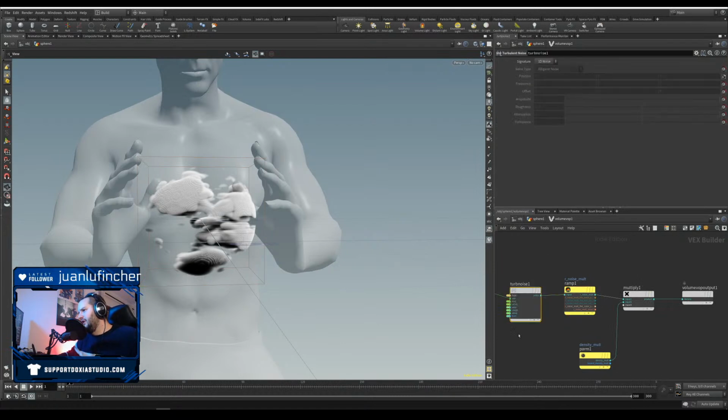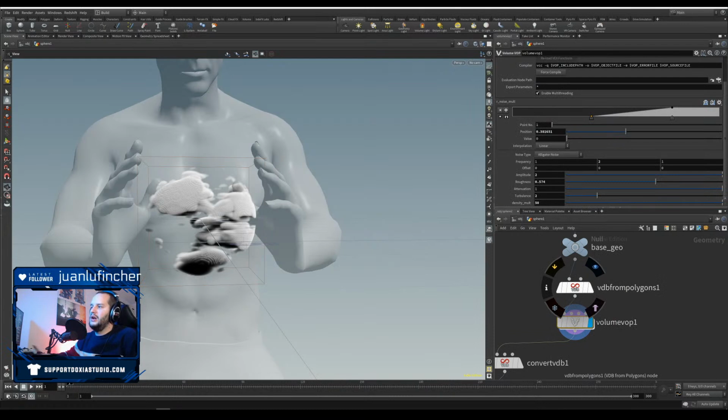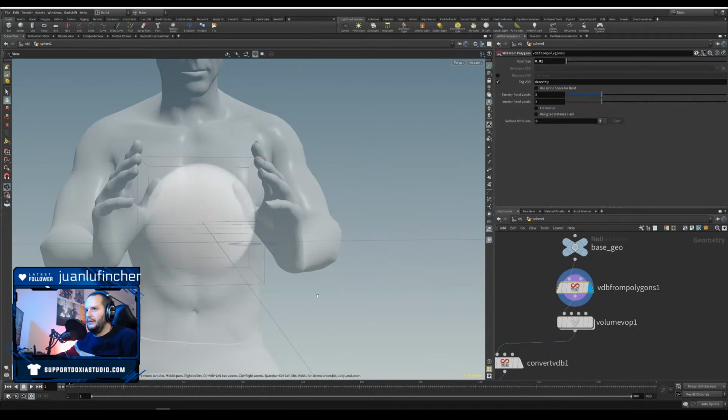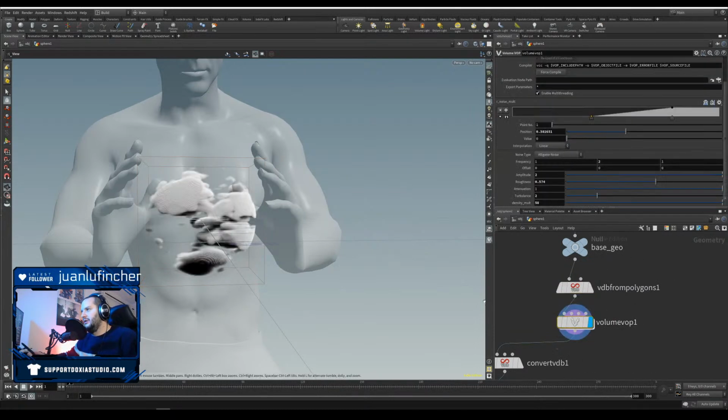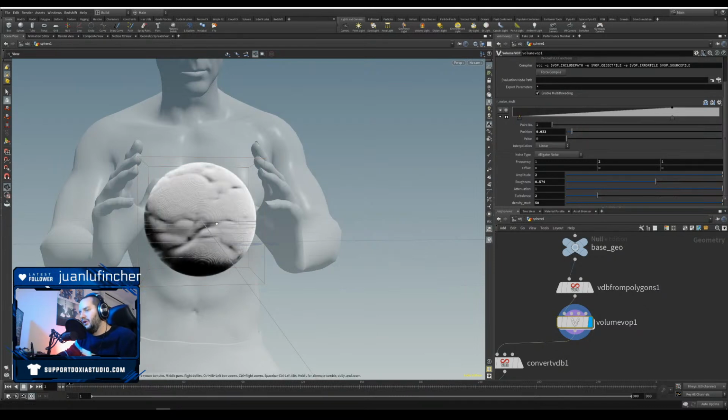So with this noise and this ramp, we are controlling and adding noise to our density, right? Instead of being always 1 like it is here, okay? I'm changing between values from 0 to 1, and with the ramp I'm cutting a little bit of the blacks, right? So here if I increase this, you can see we feel the volumes.